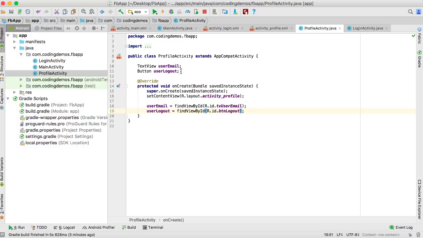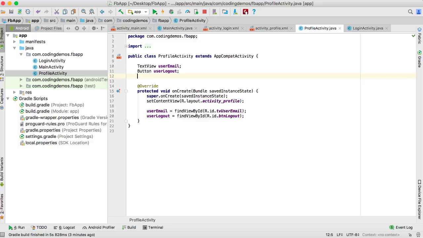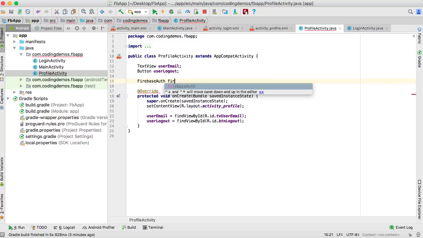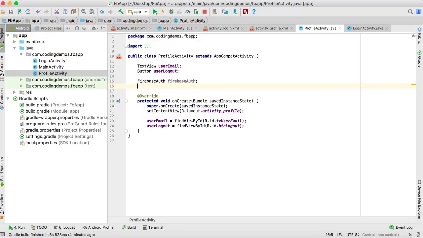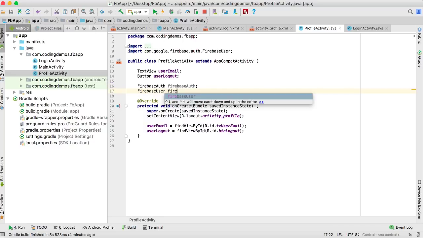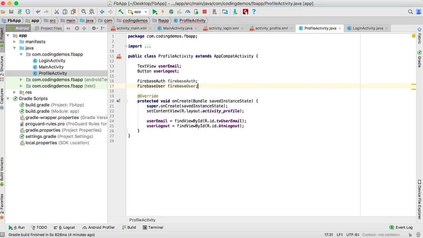Okay, another thing we need to do here is we need to call the Firebase auth. And because we want to get the currently logged in user email address, to be able to access the details of the currently logged in user, we need to use Firebase user, because this Firebase user will give us access to all the currently logged in user details.